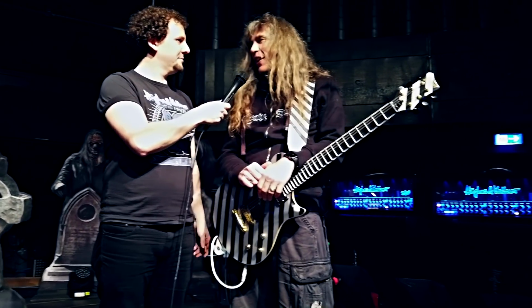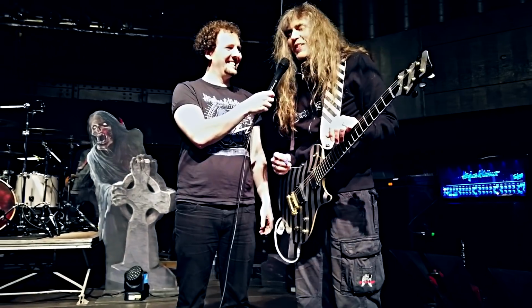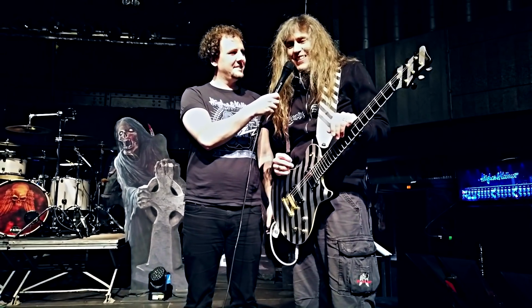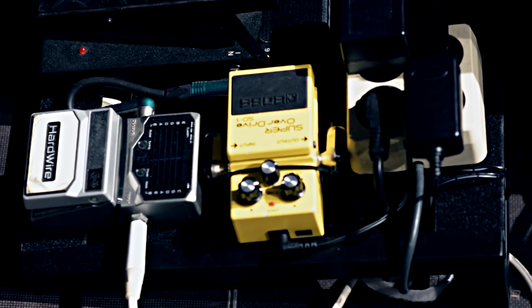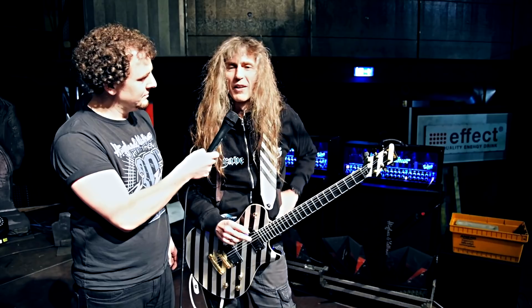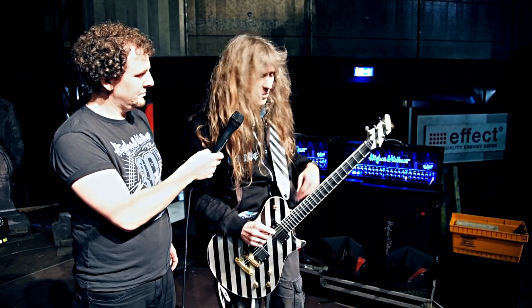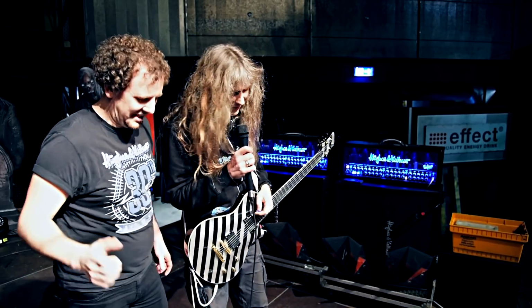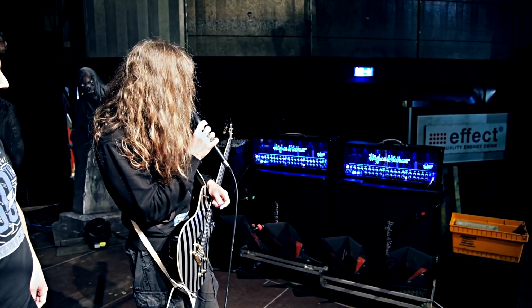As you can see, it's pretty, let's call it, vintage stuff, because it's wired as it has been for the last 30 years. It's not the preset mode, it's in Stompbox mode, and all the effects are on the pedal board over here. Maybe we're going to introduce all the stuff to you. And the thing is, we do have here two TriAmp Mark III of Hughes and Kettner.